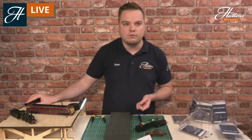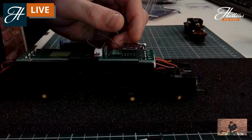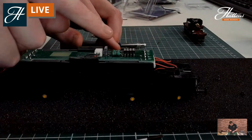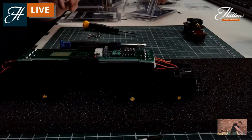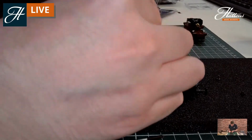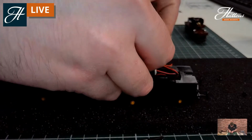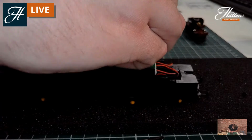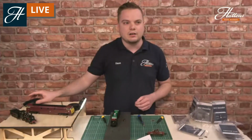If you want to change your locomotive back to standard analog operation, all you need to do is open your locomotive up, safely remove the decoder. Again, just gently working it away, revealing the socket there, and then just finding your blanking plate. The locomotive will not run without a blanking plate or a digital decoder in it, so make sure you put that back in. Make sure the pins are lined up. Just make sure that goes in there as it should. And there we go. That locomotive is now ready to run back on an analog layout.